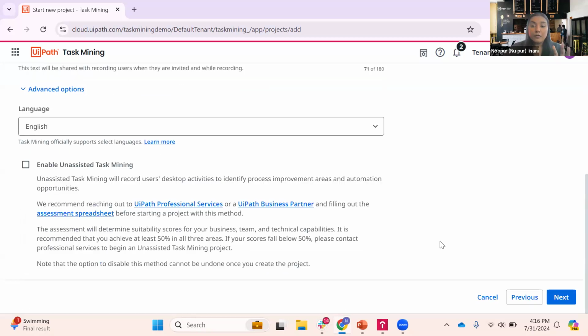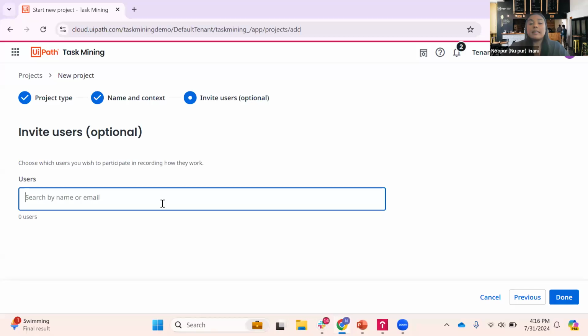So let's go ahead today for the purpose of the demo. We'll start with the easier one, and we might go ahead and actually add our recording users here. So when we were talking about personas, we said we care about the business analyst persona and we care about the recording user persona. The person setting this up is usually the business analyst or someone from the COE, and they're engaging the business. So in this scenario, we said, okay, we've got weather test, and that's the specific task that we're wanting to capture.